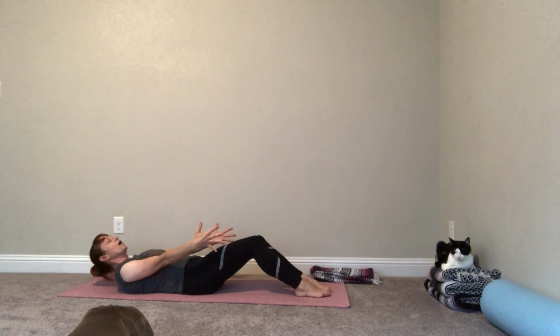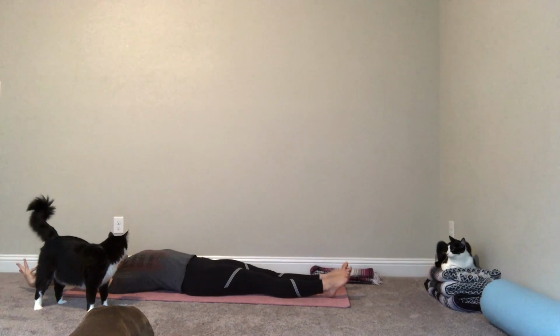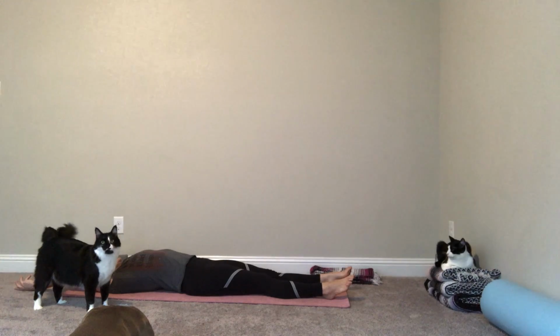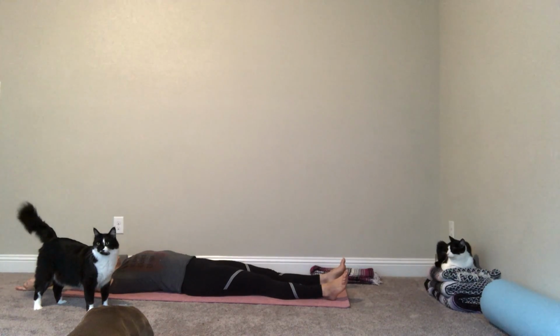Then once we come all the way down to the mat, extend those legs out, arms reach up over your head, long body stretch. Take a deep breath in. Let it go, breathe out.